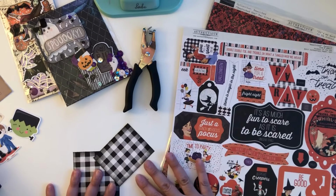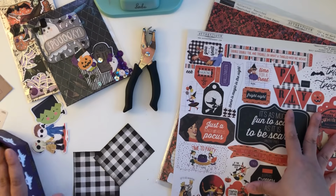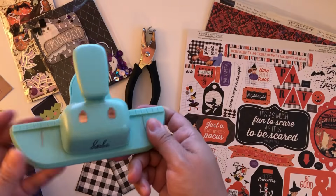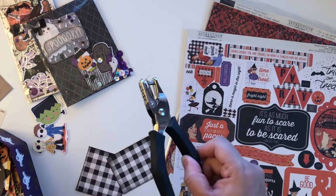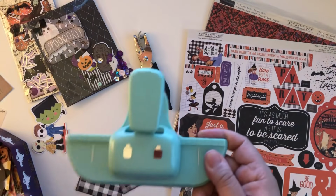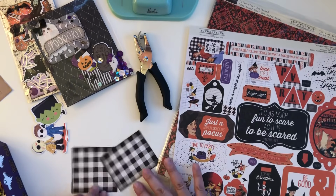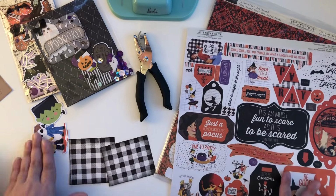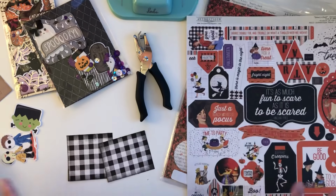And yeah, so what you're going to need is, of course, cardstock paper, some ephemera. You're going to need your Heidi Swap Memorydex punch if you have one. If not, you can definitely use the technique that I used on a previous video that I showed you guys. I'll link that down below, how to make Memorydex cards without the Heidi Swap punch or the dies, because I'm not using any dies, but I will give you guys the measurements of these little squares. You can make them as small as you want, and that's really all you need, you guys. It's basically more embellishing than it is anything else.